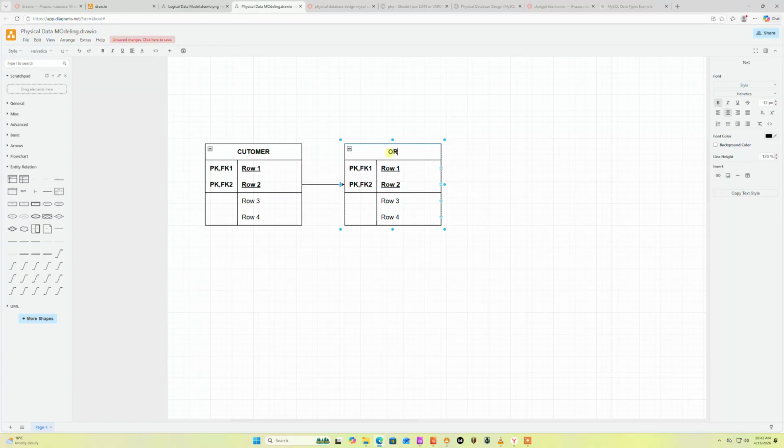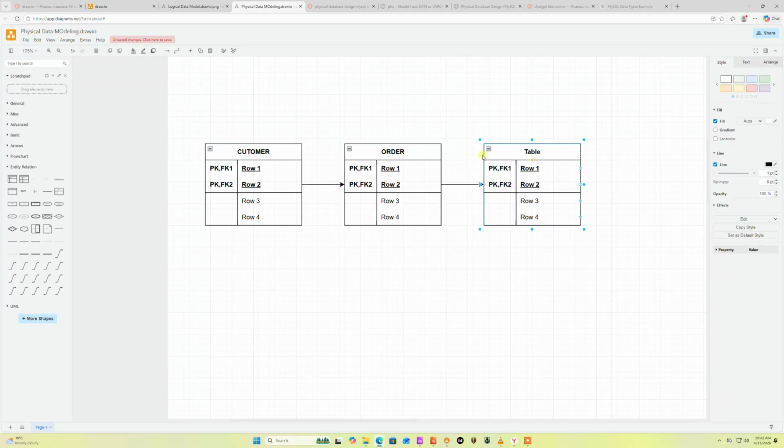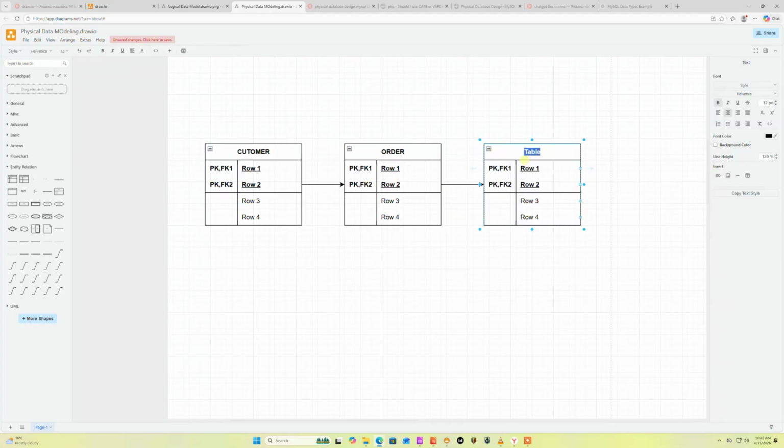Order has further detail about the order, so let's add order detail, and each order detail includes product.